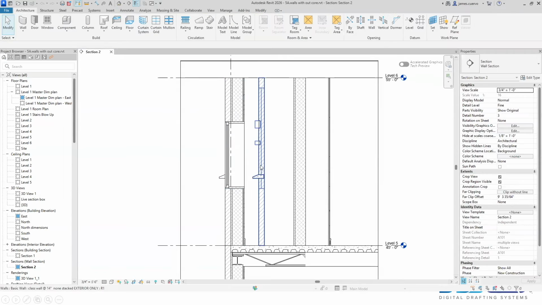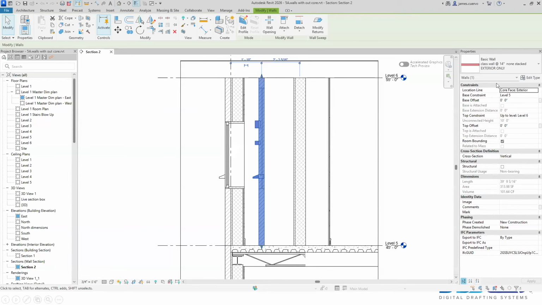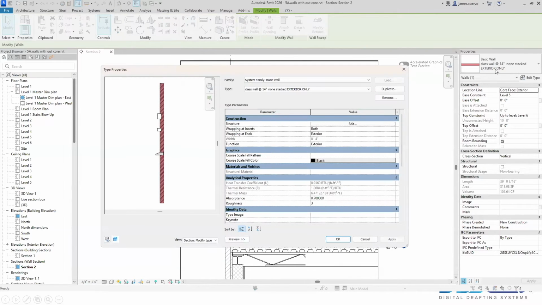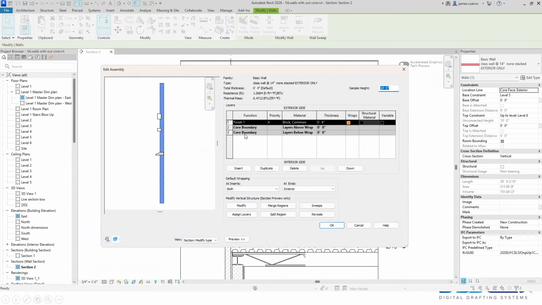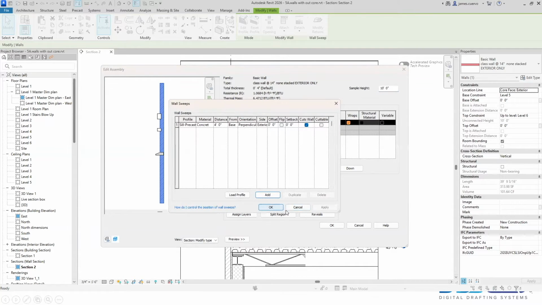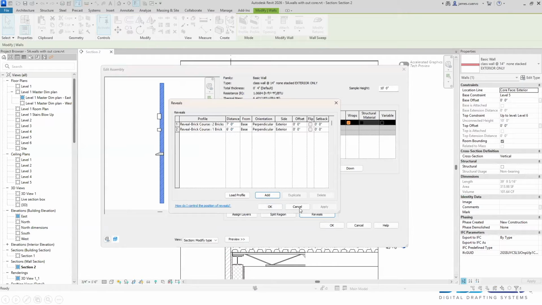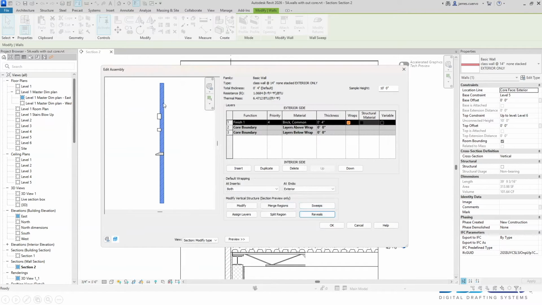So what I've gone and done in order to get you to understand this a little bit better, I went ahead and took one, which is called the exterior for the sake of clarity. Okay, and I removed not only the interior side, but I removed all of the core. Although I left the sweeps and I left the reveals because they are now attached to this. That's just part of the exterior wall layer, as I've called it, exterior only.